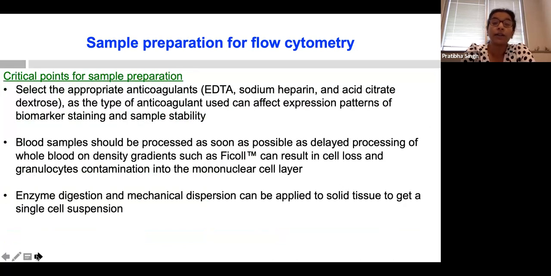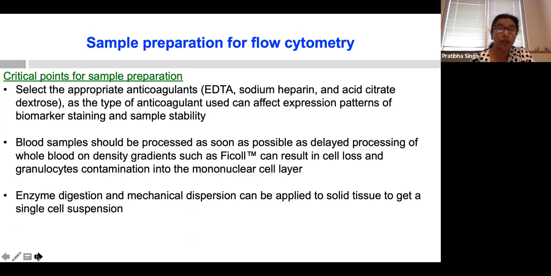When we have blood samples, we should pay attention to what kind of anticoagulant we are using, whether it is EDTA, sodium heparin, or acid citrate, because depending upon the anticoagulant, it can affect the expression pattern of the biomarkers that we want to explore.